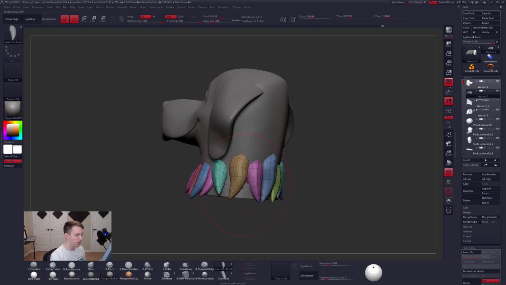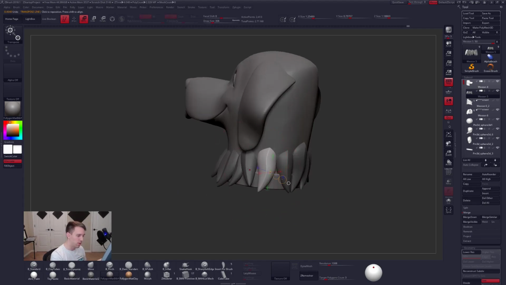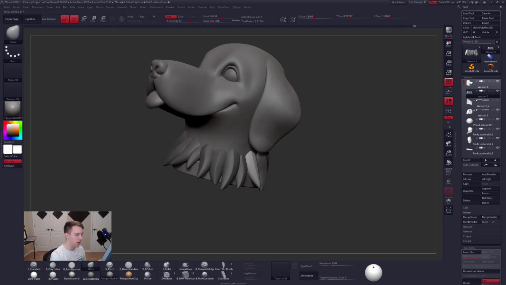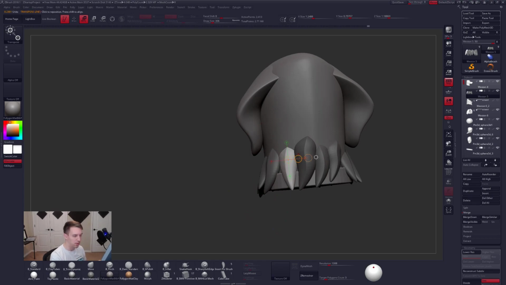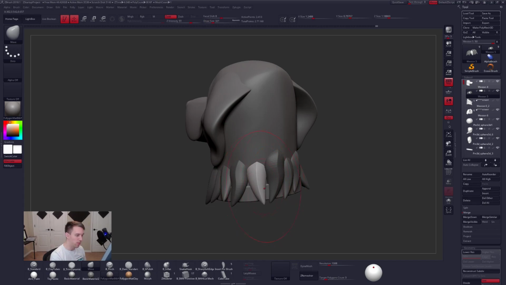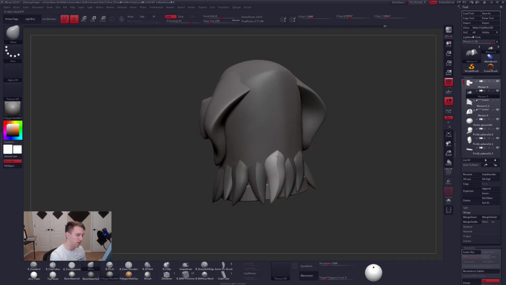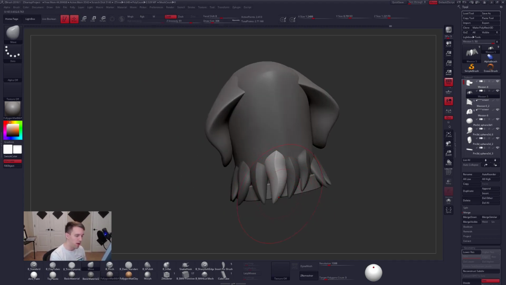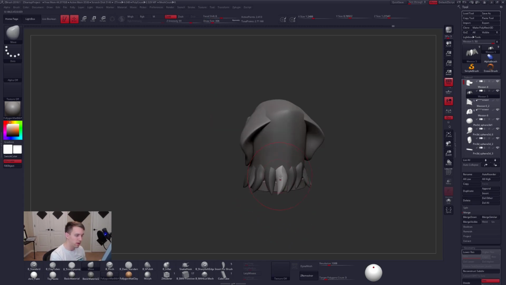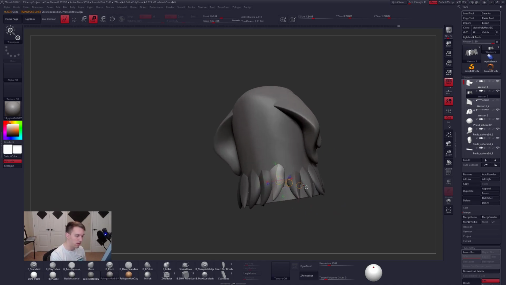And auto group. And then use my transpose brush to quickly mask these off. Move brush to start pushing stuff around. Start realigning some things. Get rid of some of the gaps that we got going on. If you didn't know, you can use your transpose tool or your 3D gizmo to mask an object off by itself by control clicking and dragging over to another object. As long as they're separate meshes, it will mask off everything except for that piece of geometry that you just selected. Pretty handy, quick way to do a selection.